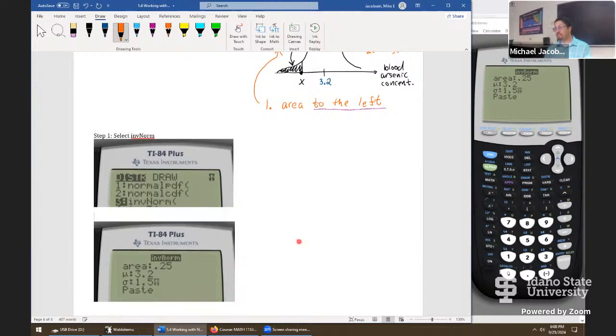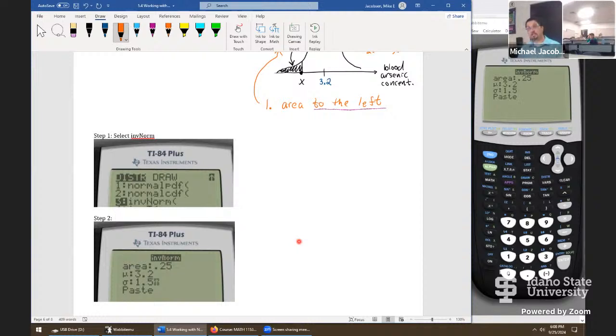Gotta say what the step is. This is step 2. Not letting you select the tail. Oh, okay. I'm glad more than one person has that calculator. That's awesome. Yeah. Down arrow to move to the next option as well. Yeah. Awesome. Just in case I have more students with that calculator, it's good for me to know as well. I should probably buy one of those at some point.